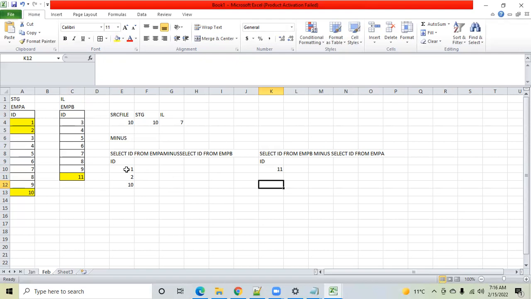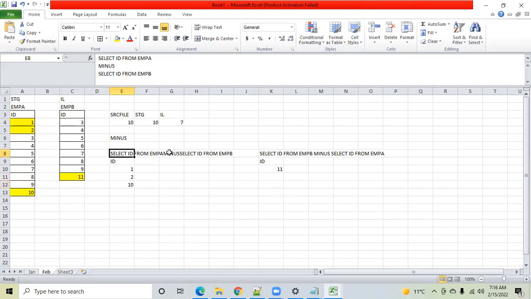Now, many times it will happen when you are working on incremental load or full load, not truncate load, that some IDs are present in employee A but missed in employee B, and some are in employee B but missed in employee A. Then how will you find it?